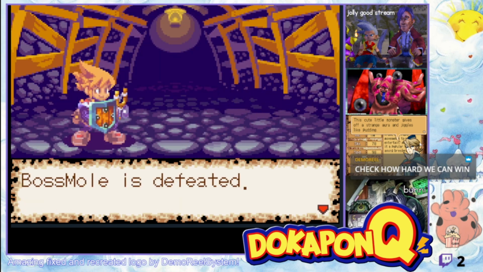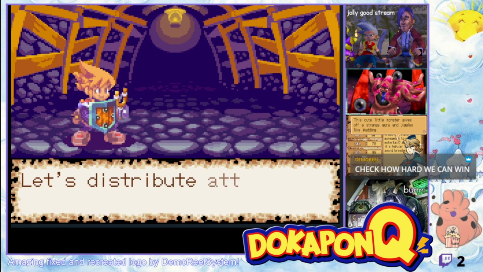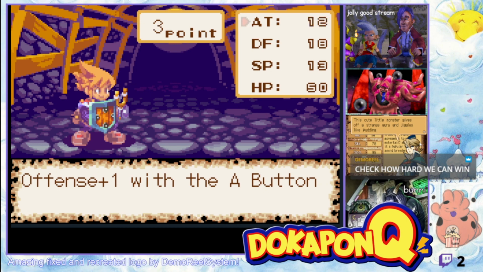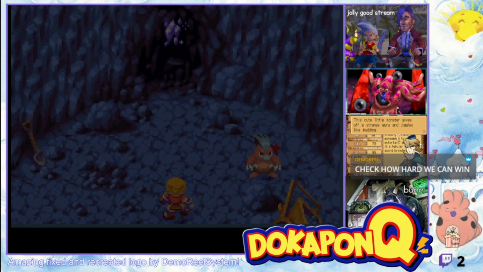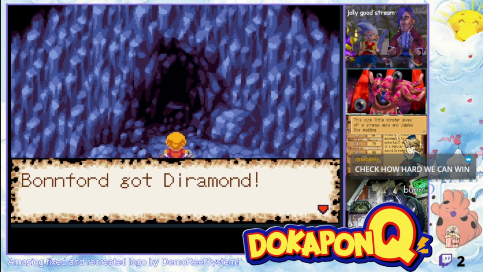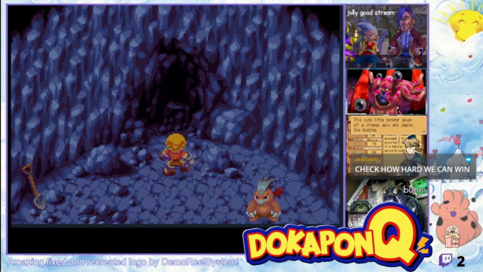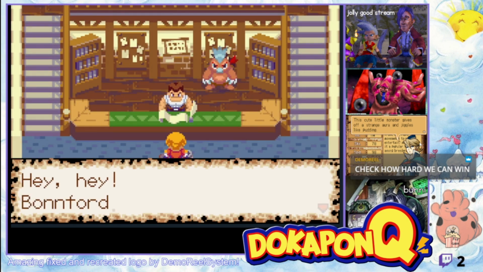The power of Chumpy Grumple Man is too strong for us. He's too cute. That's where his strength comes from. At least we get a good experience and gold from him. Yeah. Now we can start putting stuff into our attack instead of just all of our HP. We acquired the Diamond, or one of them. Yeah, a little fancy thing.